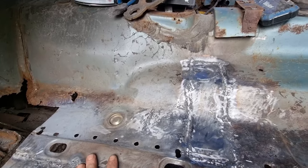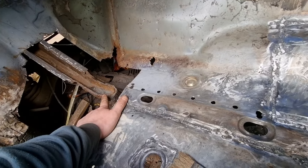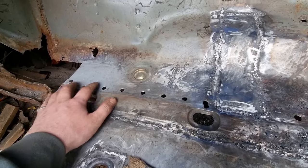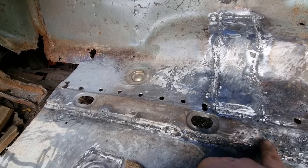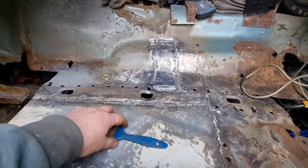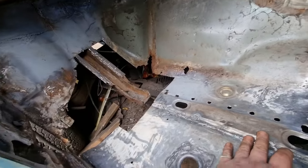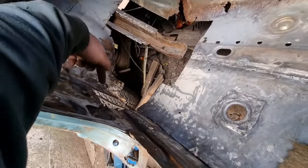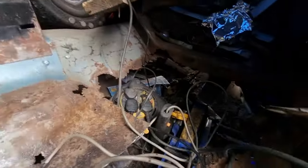So this is where I'm at the moment, and tomorrow I'm going to come back out again. I'm going to finish up these and the rear one right there. I'm going to get that chassis rail in, and then I'm going to weld these to the chassis rail, drill holes there, and then after that, this is all the top section all repaired. Still little bits to do, cleaning up wise. And then after I've done the chassis rail, it's going to be all in there and in the sill. And then that will be done. And then it'll be time to move on to that.